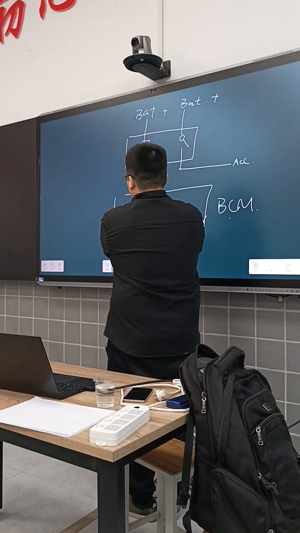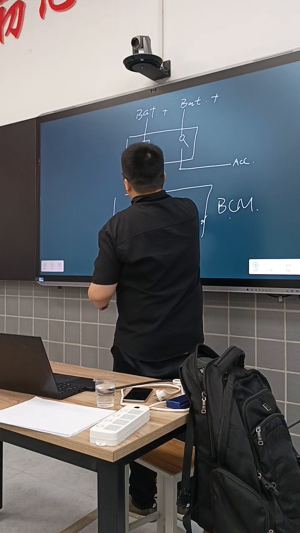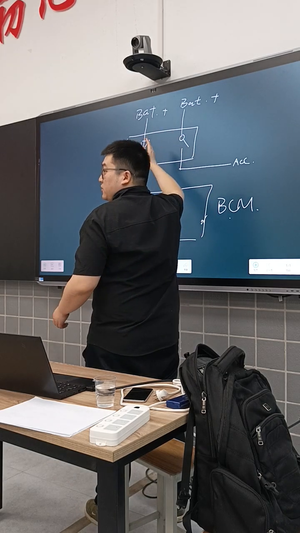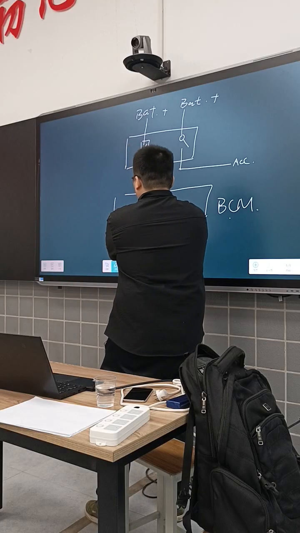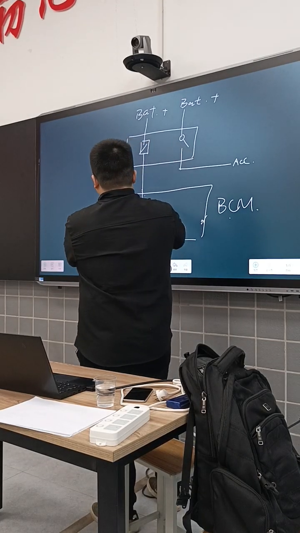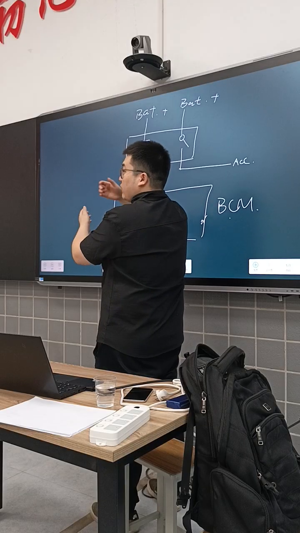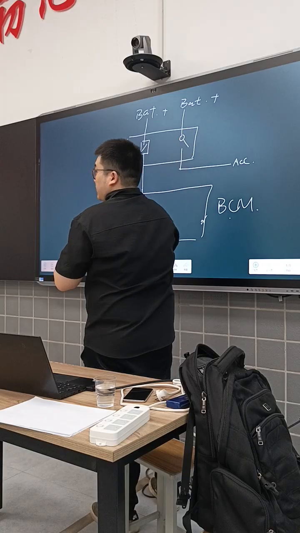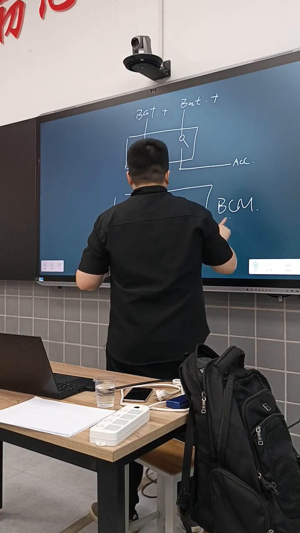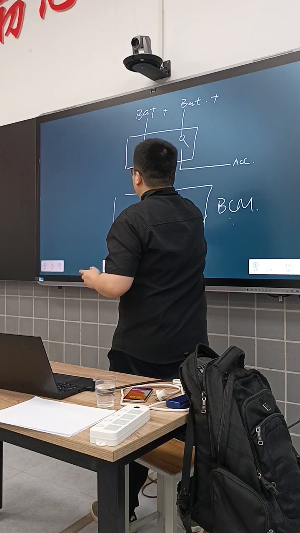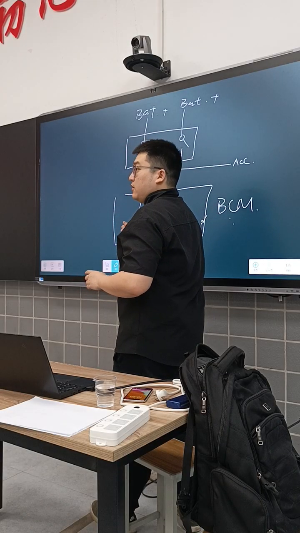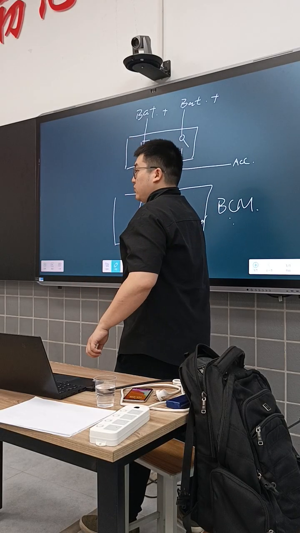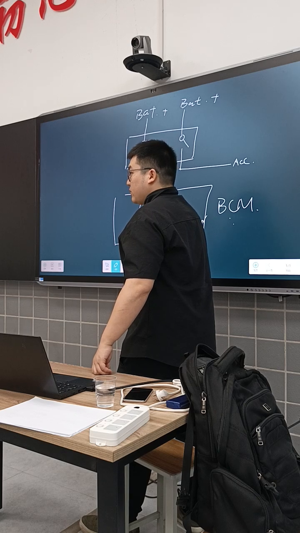When the BCM closes, the coil has electricity, and the relay closes. And if the switch is open, this coil has no electricity, and this relay is open. This is the relay control system.